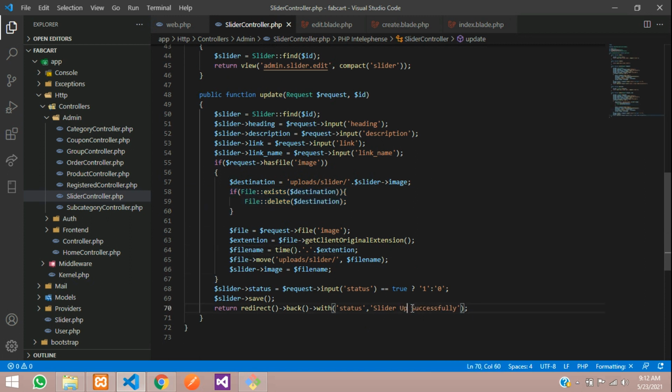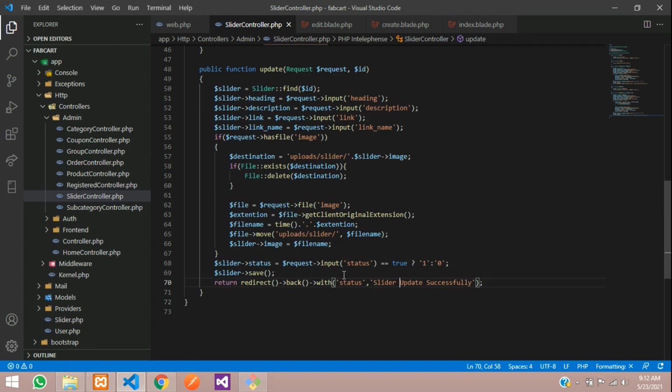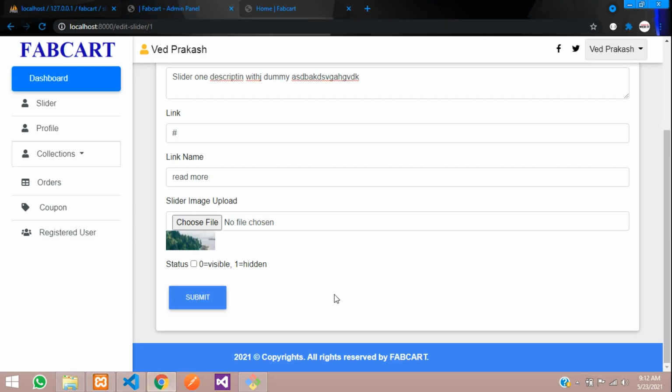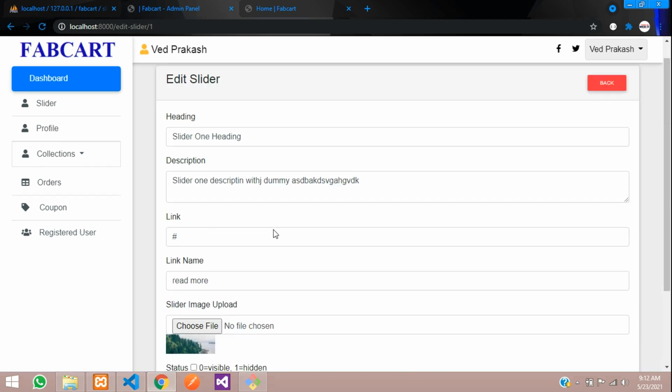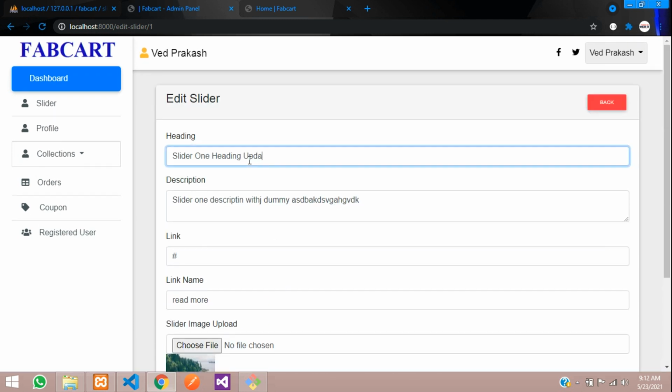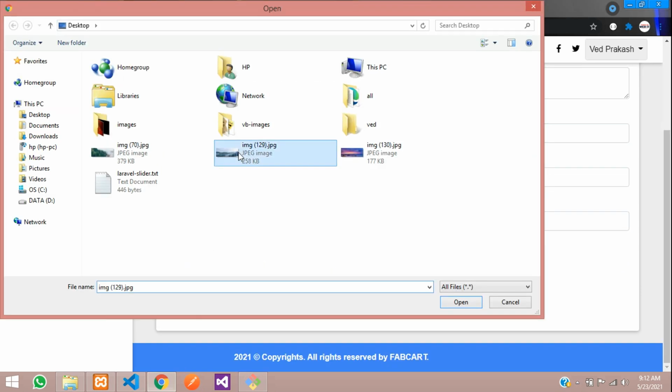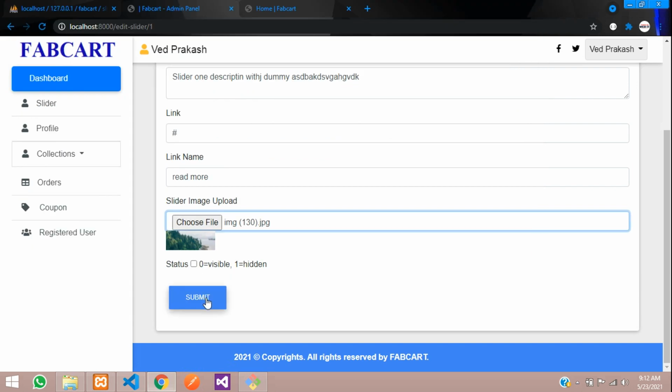Change the status. So let's change the status, update and return and redirect back to the edit page. So once you return, the status will be shown over here. Cool. So now guys, let us refresh and update the data. So let's give heading 1 updated, and the image from green to, we will check with the sky. Let's submit.